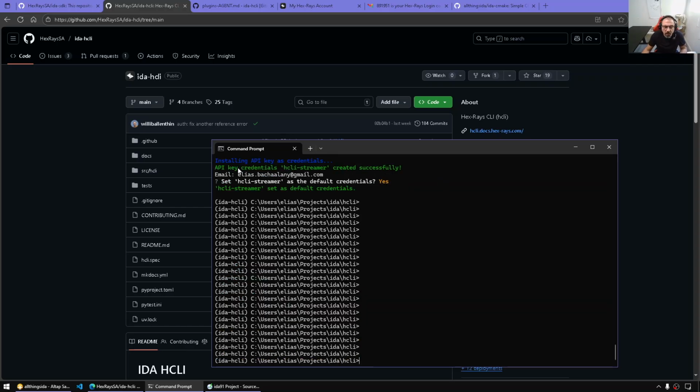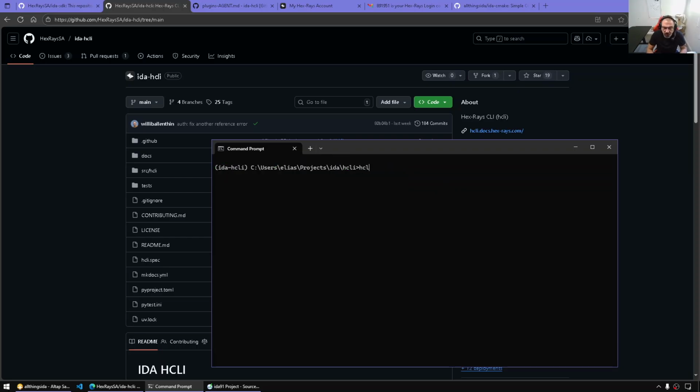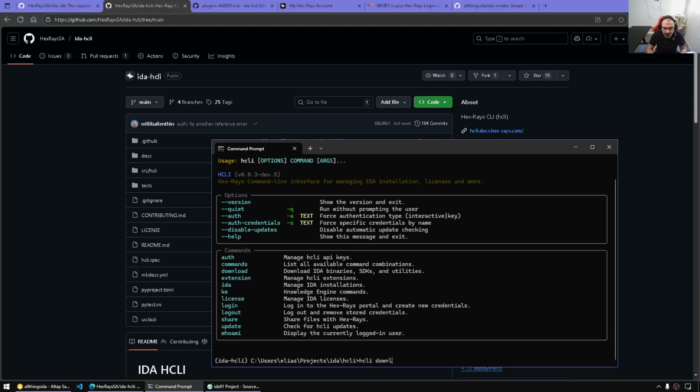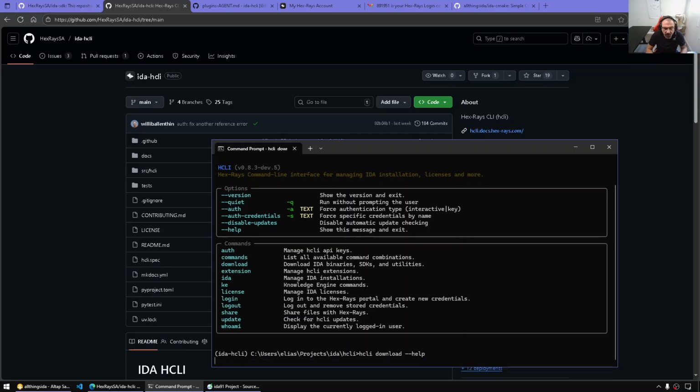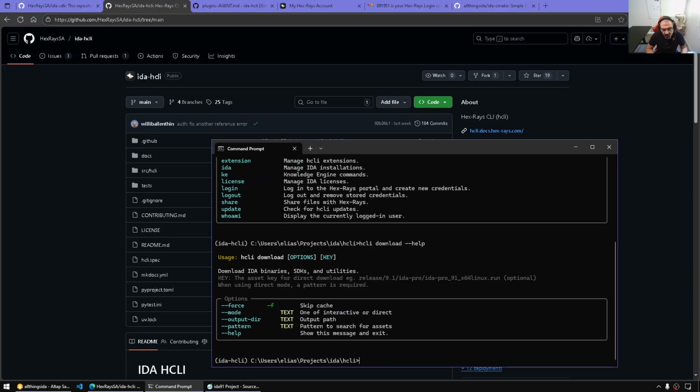Okay, so I got the key installed and I'm logged in. Now we can use other subcommands. So if we go back and type ida-hcli, we should see, for example, the download. The download, of course, is interactive, or you can use everything through the command line. But for now, so here, for example, we can use the minus pattern to find certain things.